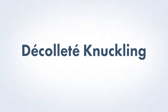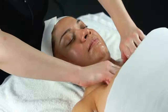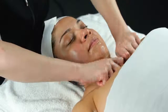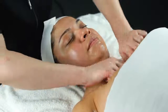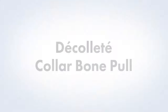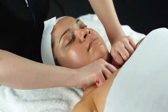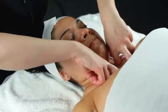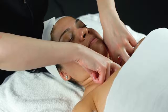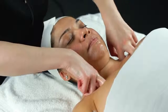Décolleté knuckling. With hands in loose fists, perform knuckling movements outward toward shoulders, then back inward to center of décolleté. Décolleté collarbone pull. Beginning at center of décolleté, just below the collarbone, use curved middle and forefingers to pull outward toward shoulders, following the line of the collarbone. Use firm pressure.